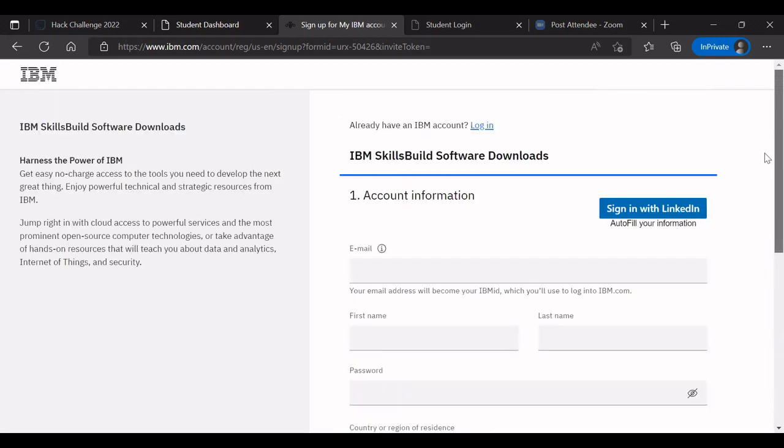Take a pause and fill all the fields to create your account. If you face any issue, you can type to us in live chat. We will address all your queries instantly.